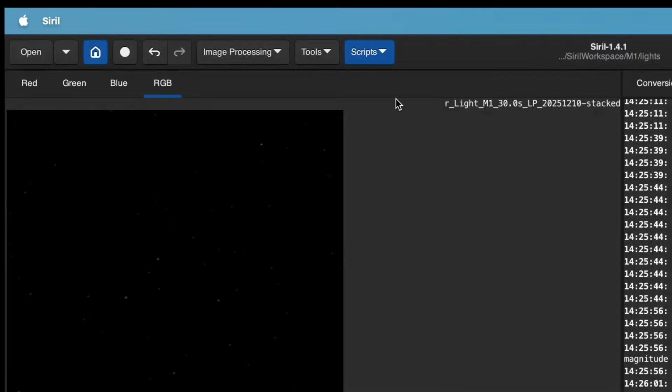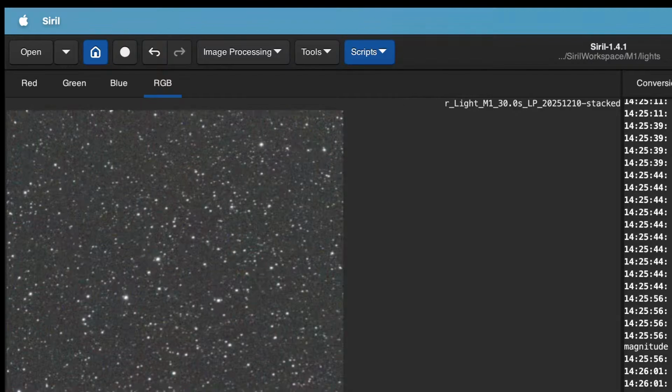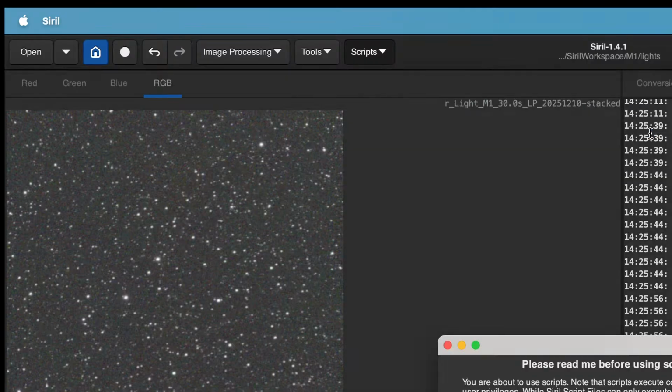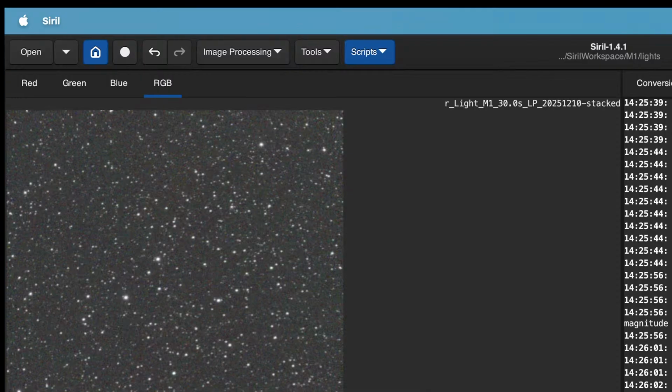And now there's the data from our 30 pictures. So we can run the Verilux hypermetric stretch.